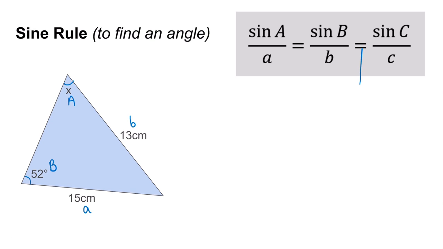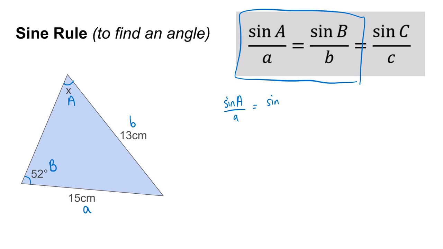Now, like before, I just need to use two pieces of my rule here. So I'm going to be using my A's and my B's. These ratios help me to find this missing part here. So copying that out again, sine of capital A, on my diagram that was little x, I want to find that out, over little a, equals sine of capital B over little b, 13.